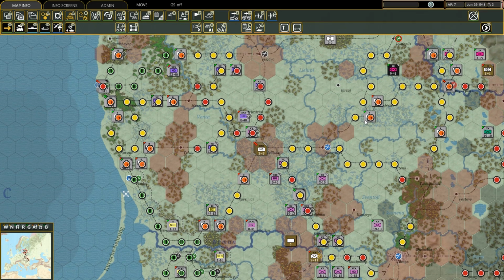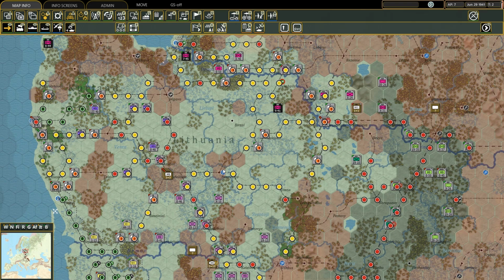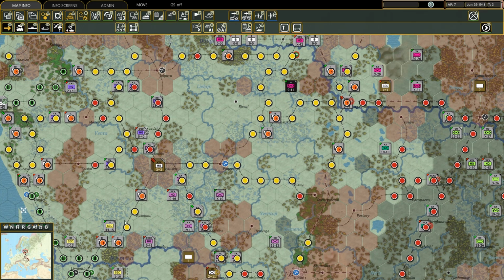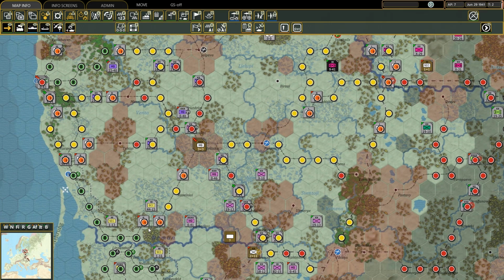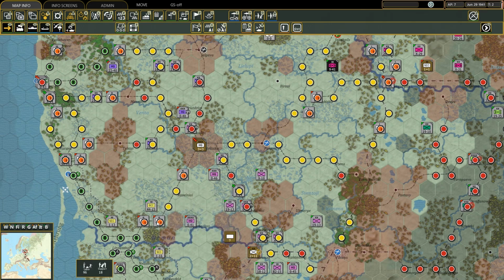And here you can see the example that I mentioned before in the Baltic region. You see that most of the railways are intact. When they are yellow, it means that they are not yet connected to the national railway network. They will go over this hex and start the repairing of the railways, which of course will be completed in the next turn.